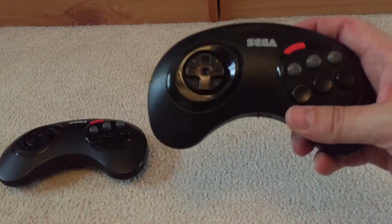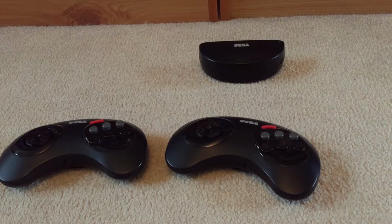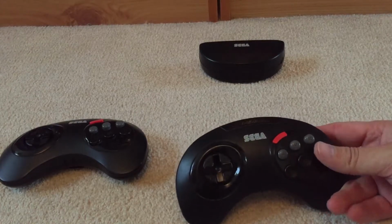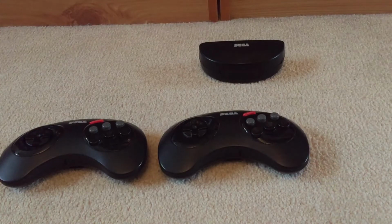And these things act up like crazy. I thought it was the battery, so I put brand new batteries in there. Nope, still acting up. So how do they act up? Well, I was noticing when I was playing Sonic 3, I was pressing the jump button and Sonic wasn't jumping that high.